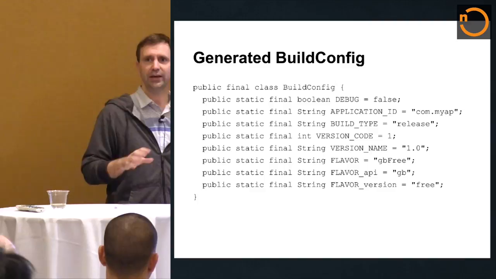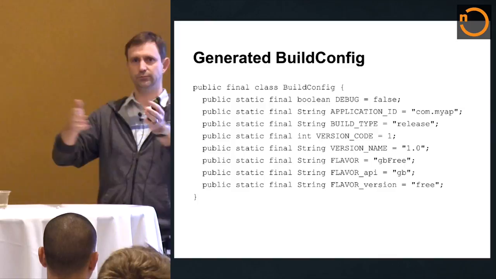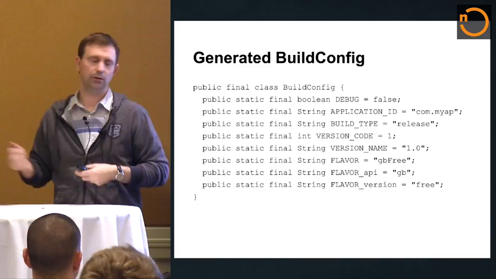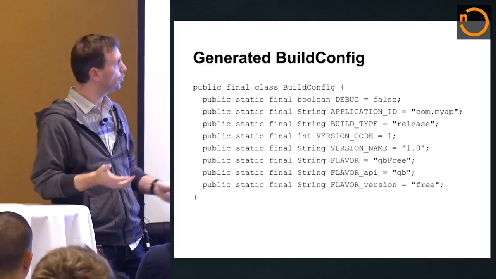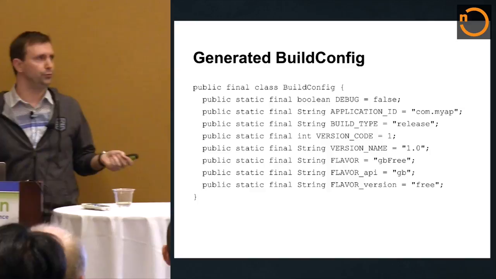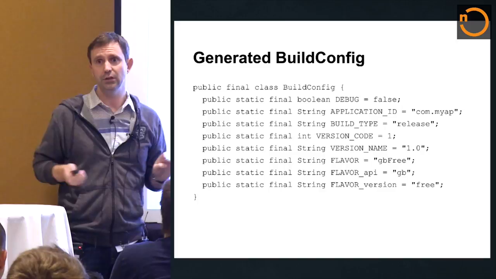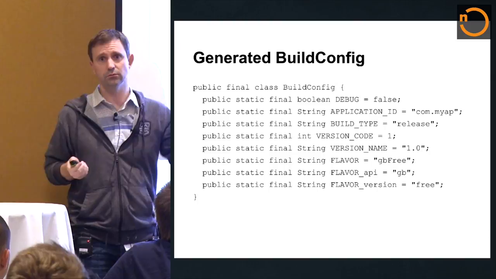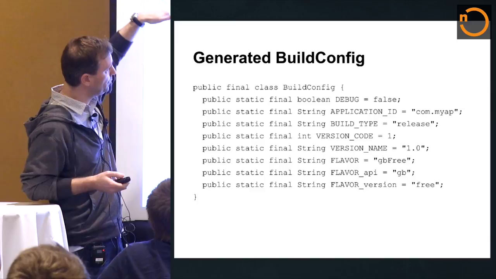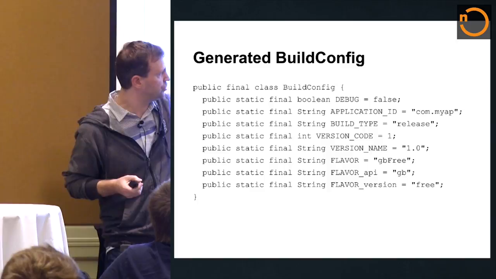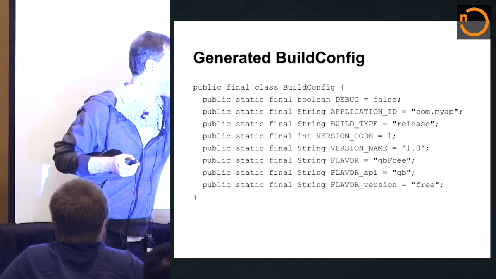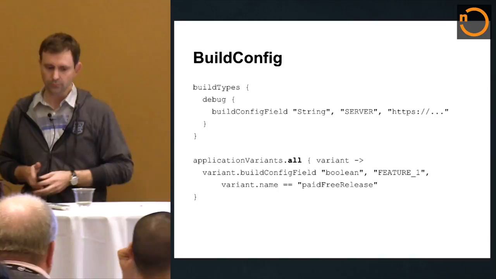Feature flags are great because you don't have to maintain the same class in two places, but if you start having 200 flags, maybe you should refactor your code. We have a great way to do this: the BuildConfig class, which a lot of people don't seem to know about. It's generated automatically for you — there's a version for each variant — and it contains a lot of default information: whether it's debuggable, application ID, build type, version code, version name, and flavor. So if you're doing logging and don't want any logging in your release code, just check BuildConfig.DEBUG, and when that's false the compiler removes that code.